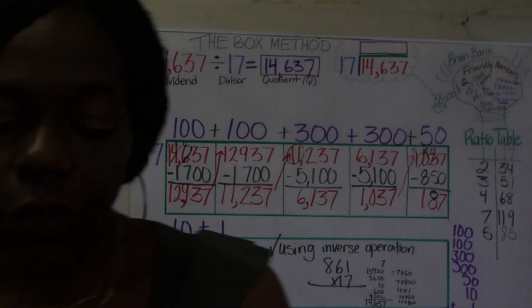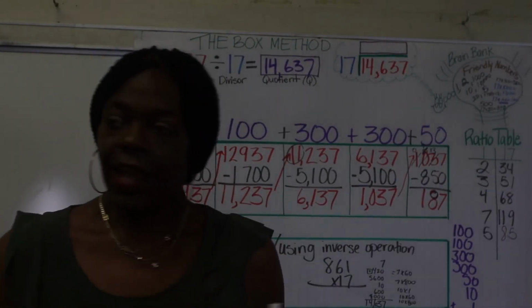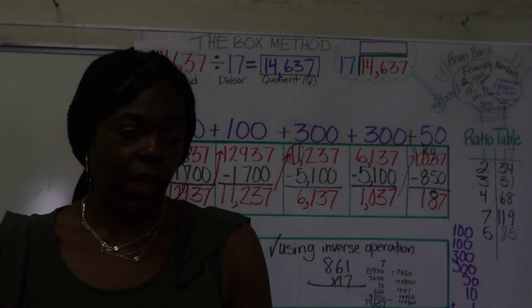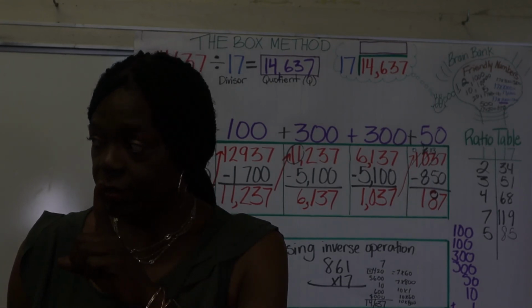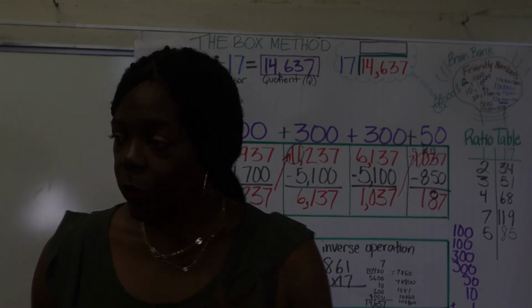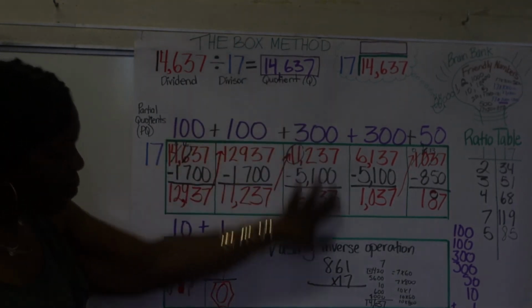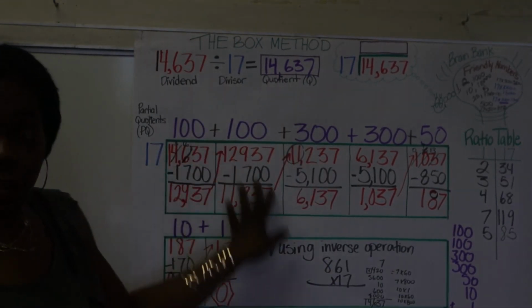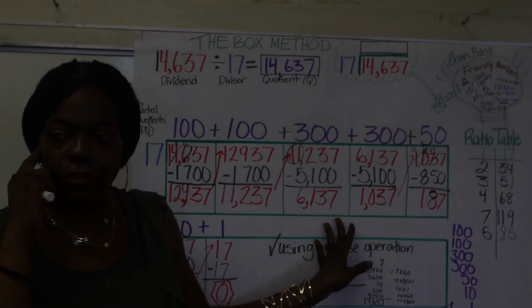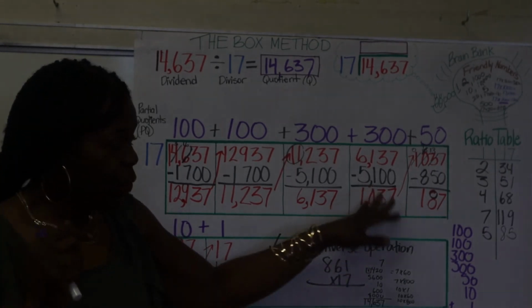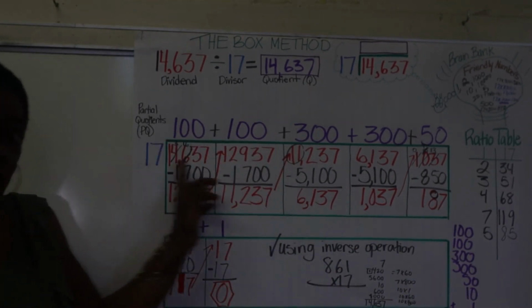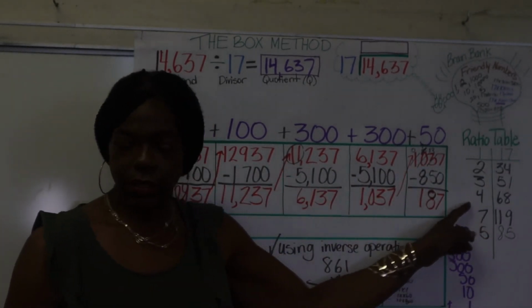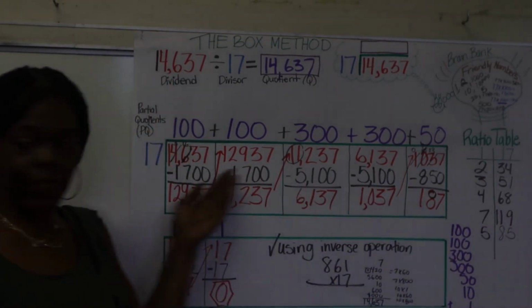All right, so math is hands and eyes. Check in, 5, 4, 3, 2, 1. What method were we practicing today? The box method, okay? And we know that this is just one strategy that we can use to divide. It does not matter how big this number is as long as we know how to use friendly numbers. Make a ratio table. We can divide anything, yes?